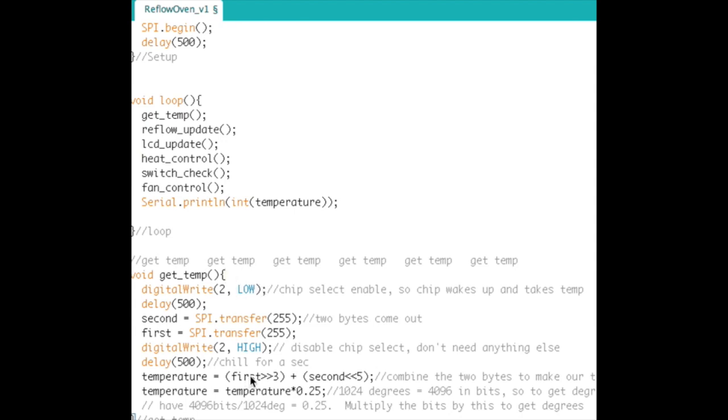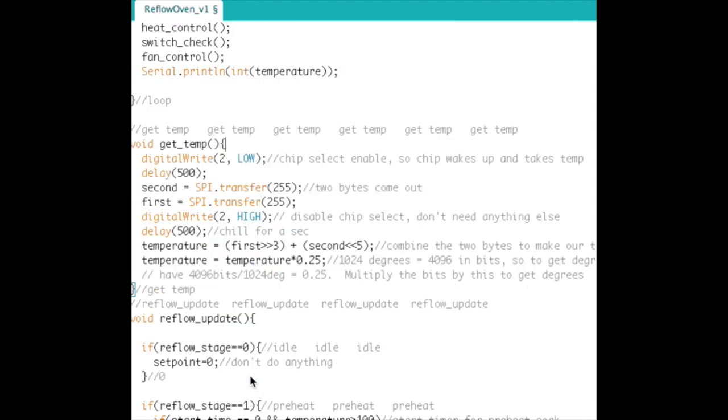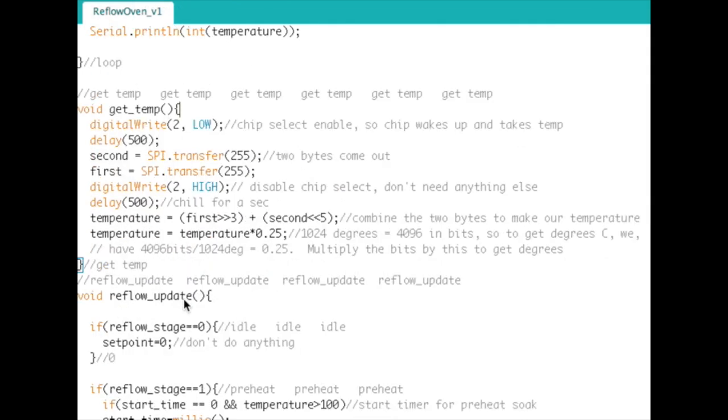All right, so let's jump into the first thing I do here, which is get temp. This is where we actually interface to the MAX6675. The first thing we do is enable the chip for a conversion. So we write digital pin 2, which is the chip select pin, low. It is active low, so that enables a conversion. And then the first thing we do is delay. And this is very important.